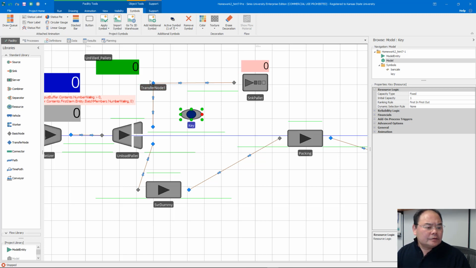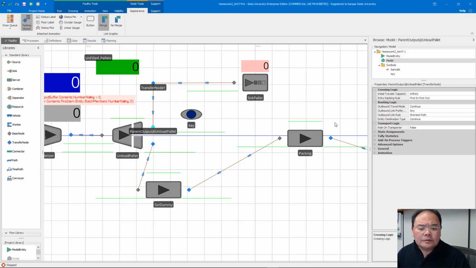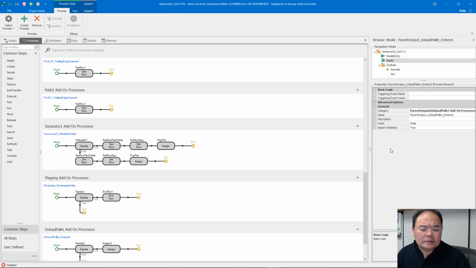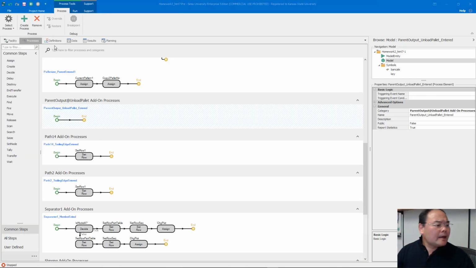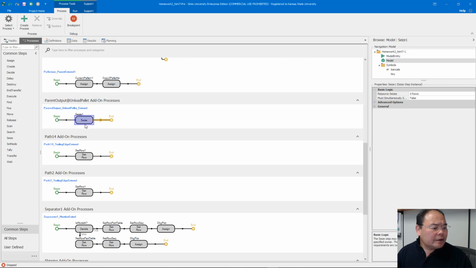get held. Okay, so here at the transfer out of this node, when they enter, I'm going to add a process. Okay, I'm going to add a process. And the only thing this process does is try to seize that key we have.